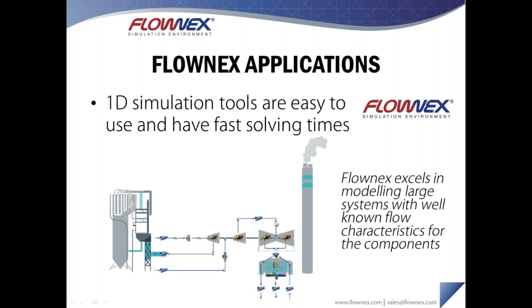Okay, so this flow network modeling approach has very strong applications in modeling one-dimensional processes. So if we look at the image over here, imagine this is part of a power generation cycle. We might have a pipeline with a couple of turbines connected, and then heat transfer through a condenser. When we're looking at modeling these sections here, the components have been particularly well characterized. We have empirical correlations to provide information regarding the pressure drops and the heat transfer in these components. And these are very easily modeled inside of Flownex, or very easily modeled in the flow network modeling environments in general.